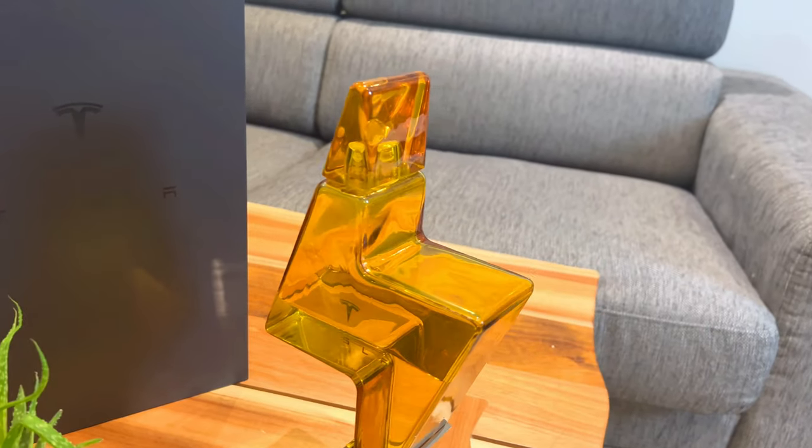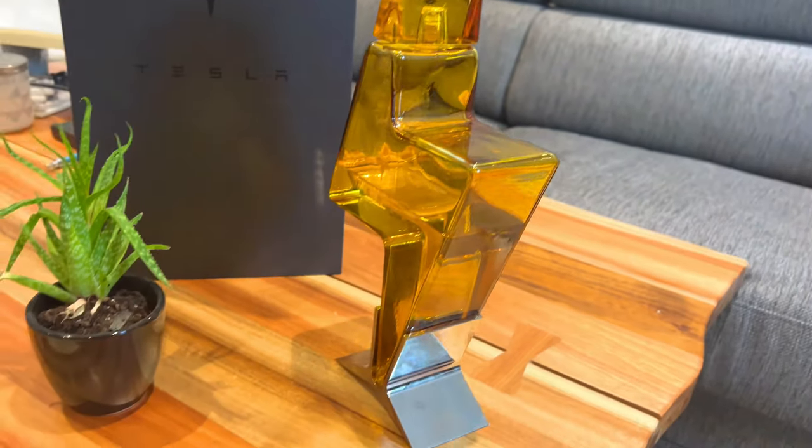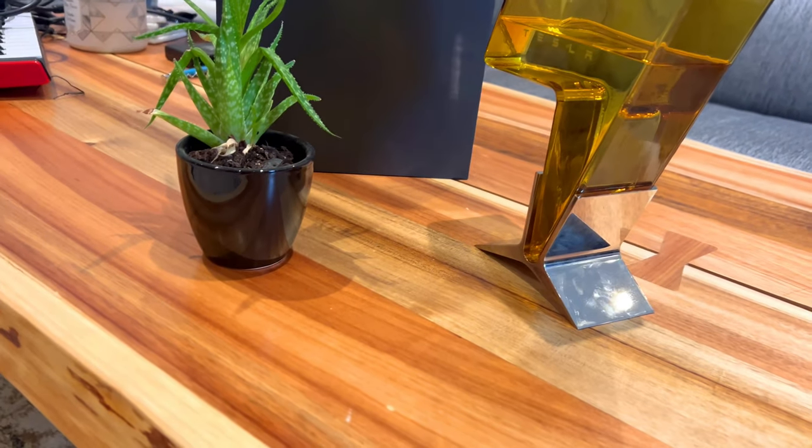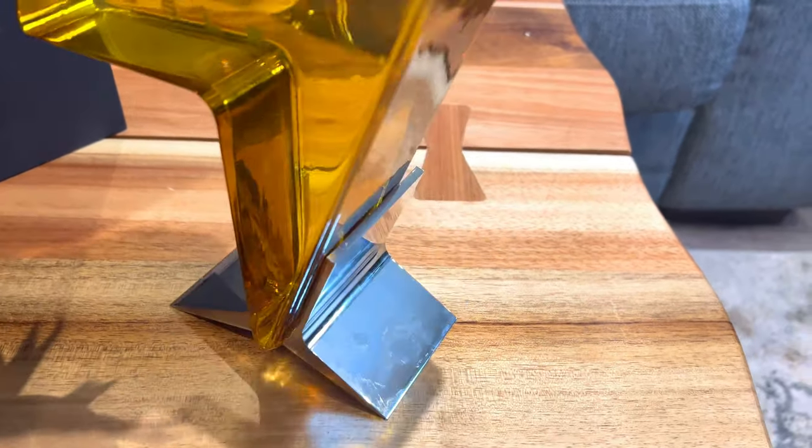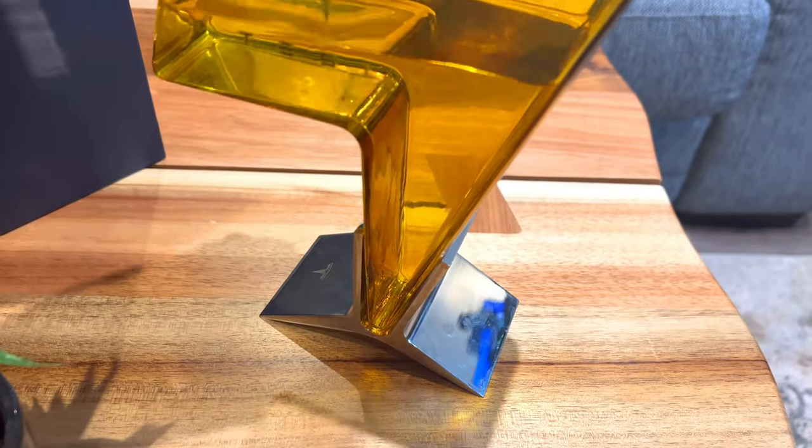Now why the electric thing? I mean, they're going electric — it's Tesla, right? We all know that. So why the thunderbolt design? Super cool design, super different. Tesla engineers did it again. The only thing with the design that's a little weird — but I kind of get why they did it — they did it for aesthetical reasons. The stand is not my favorite. I like it, but I'm worried it's gonna fall, and that's obviously not very cool for something you're spending so much money on. If they would have made it more stable, they probably would have had to take away from the design, and they don't want to do that, so it kind of makes sense.